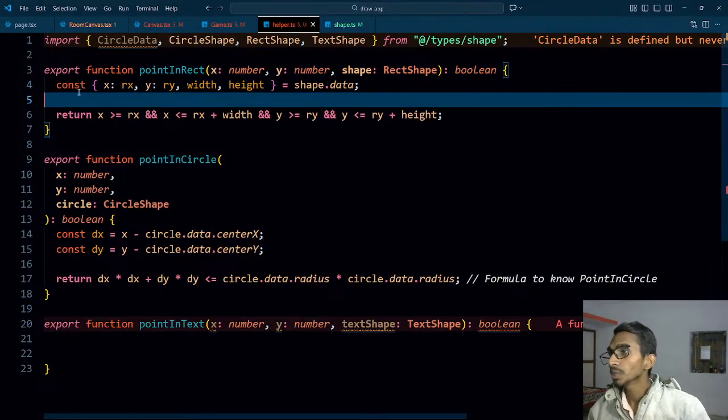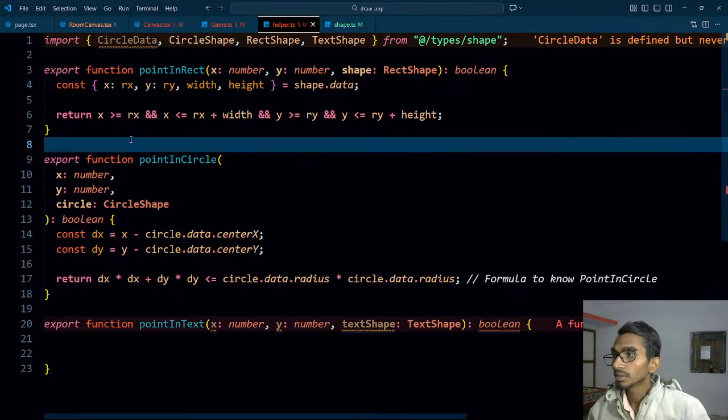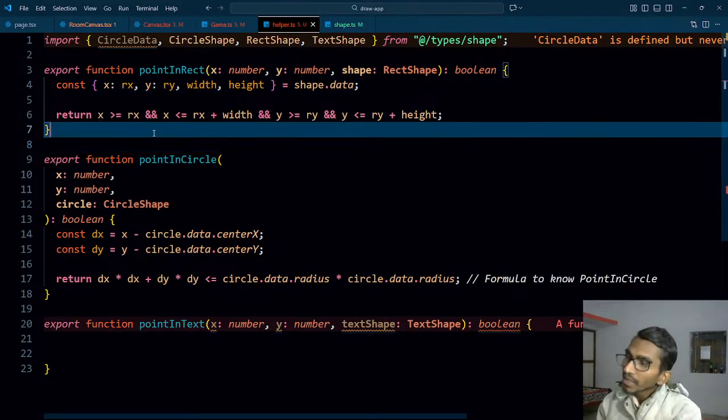Okay, from the shape I'm getting the start x, y, and width, height. Then I'm getting this thing done. The thing is that when it comes to text, I only have x and y. I do not have width and height. Either I set the width and height or I calculate it. It's up to me, but I will have to do it.